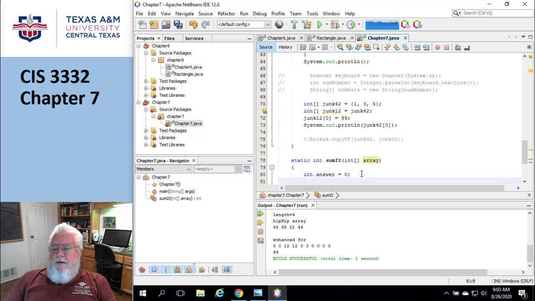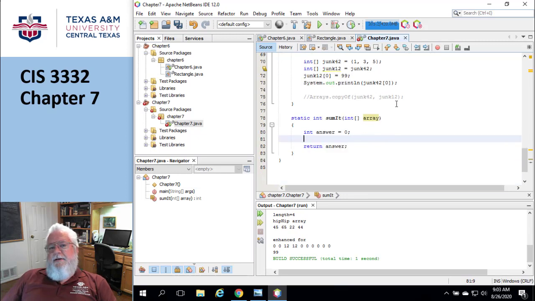Okay, now, which loop type should I use here? I mean, I could use a for loop, and I could use a length, but am I going to modify the contents? No. Am I going to go through it just once? Yeah. Am I going to go through it in order? Yeah. Well, then that enhanced for loop sounds like a pretty cool idea. So let's do that.